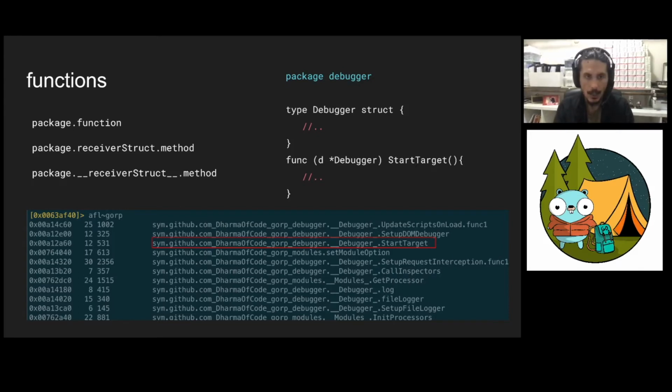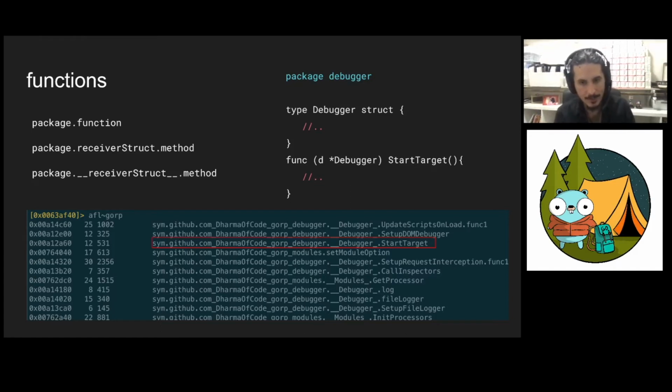So functions. How do you identify functions? So you grab a Go binary, you disassemble it. How do you identify the different functions that are part of that binary? So great. And here is the output that I got from Radare2, where you want to list all the functions. And this is the structure. So you have package.function. It's going to be the typical syntax that you will see in whatever tool you're using to reverse your binary.